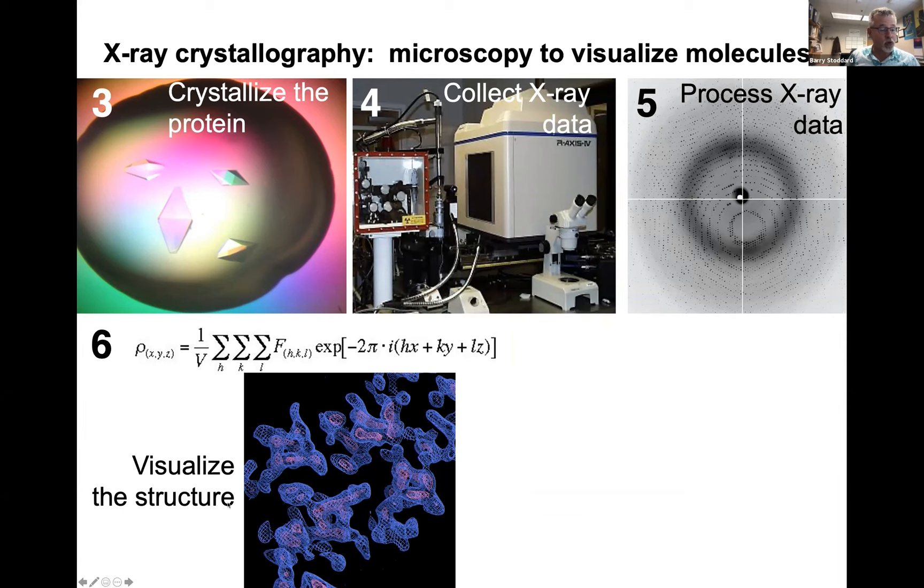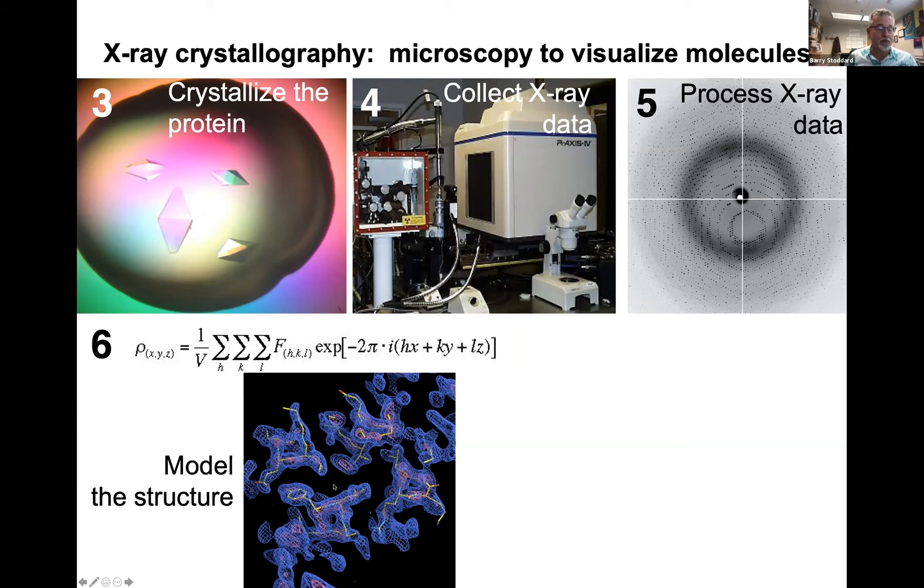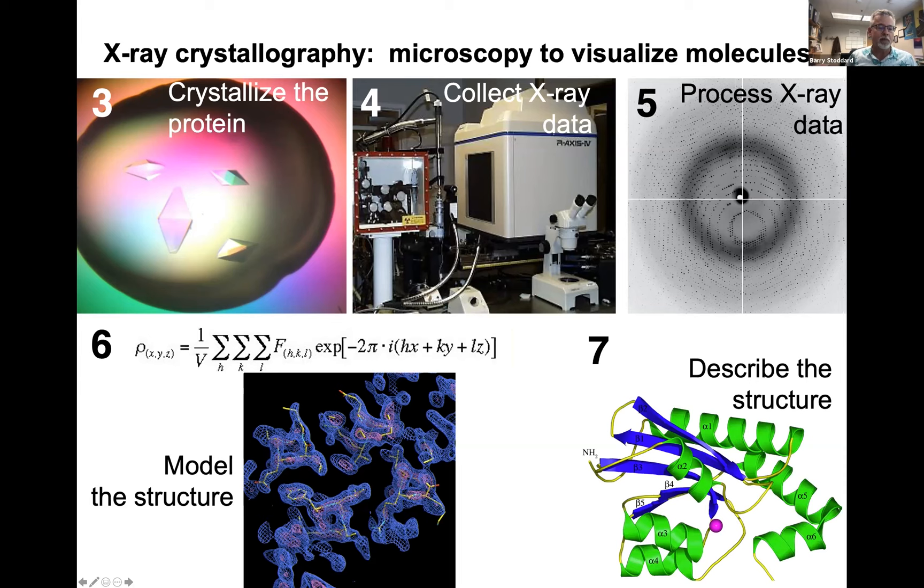We shoot x-rays through crystals of protein and collect x-ray scattering data using a detector on the third floor of the Weintraub lab. We do some math and produce a three-dimensional map that corresponds to the positions of all the atoms. We visualize the structure and model atoms into that map using our knowledge about how proteins fold. Then we describe the structure, turning this three-dimensional array of atoms into pretty ribbon diagrams that show the overall shape. This is a very linear process. Every step has to be achieved successfully. If you're lucky it takes a few weeks, if you're unlucky it takes years, but as long as you get the structure you're still lucky. Sometimes it just never works. There are proteins that simply don't crystallize.